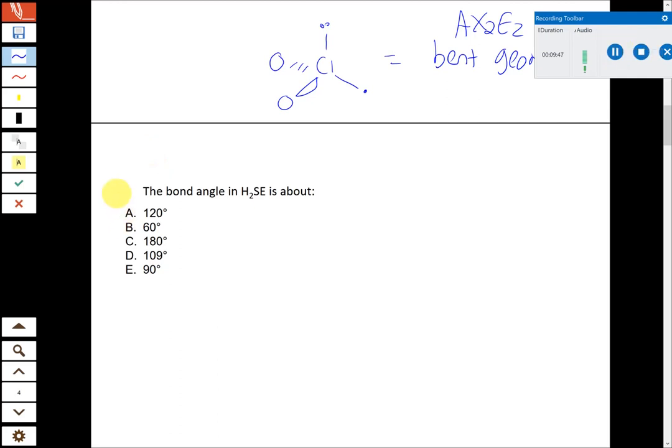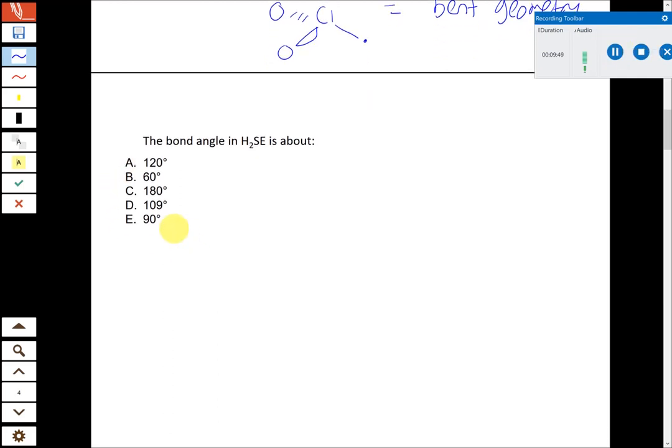All right, so the next problem here deals with bond angle, which is going to follow directly from a molecular structure. A little bit of capitalization problems here. There should be a lowercase e, so it's H2Se, dihydrogen selenide, if you want to do the name of that. So again, we need to draw a Lewis structure of this, and I'm not going to go through all the details on that, but what you get for SeH2 is just single bonds to hydrogen, of course, and then two lone pairs.